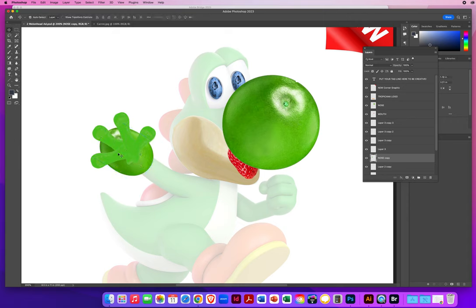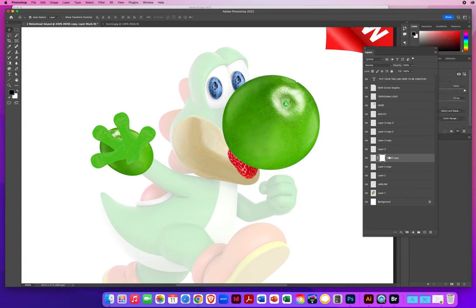Okay, I like how that's working, but I don't like these little spots in between. So here is your layer mask. This is your eraser. Okay, I click this one time. It creates an eraser. Remember from doing the multiplicity, it's D for default colors. If your mask is white, painting with white won't do anything. So X for black. You erase by painting. So I'll just paint out this part of the hand. That wasn't supposed to be part of his hand. That's his hand. Cool. I can turn that off, see what it does right there. I like that. All right.